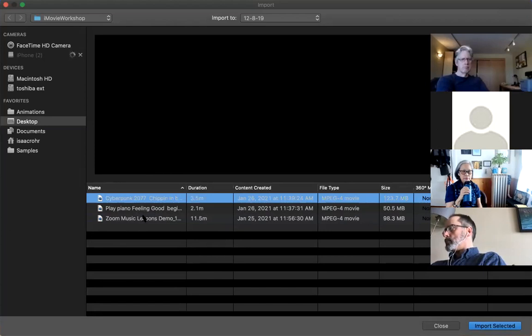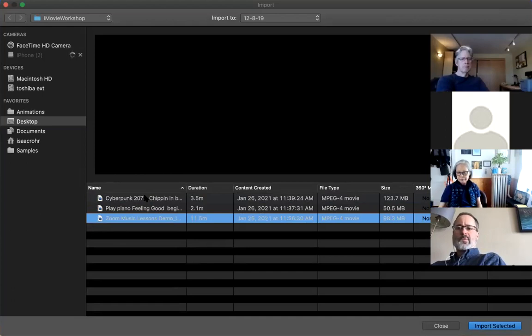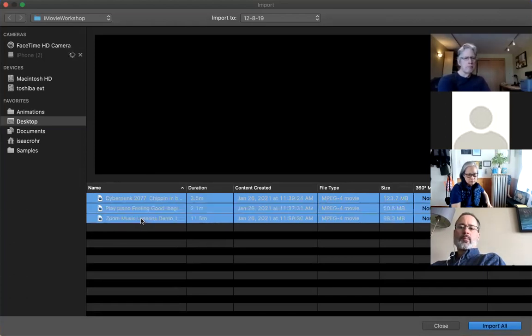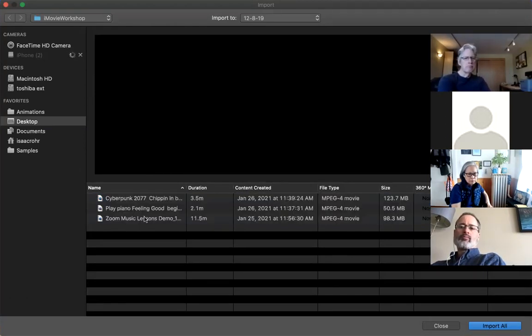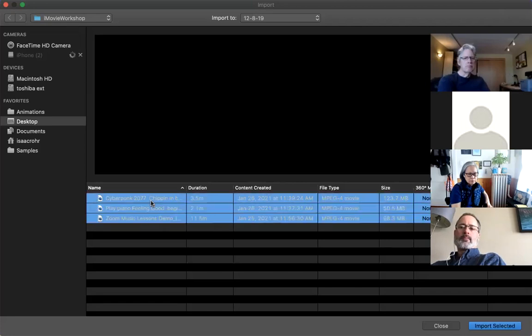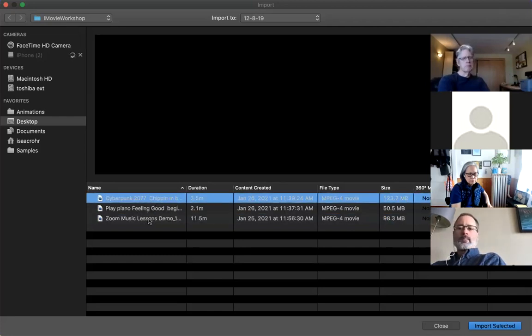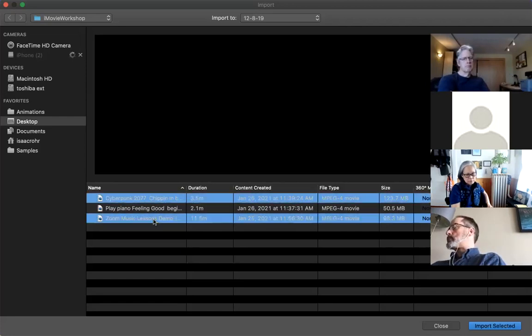For those of you who don't know, you can see that I have a gap between these, and let's say I want to import both of these, but I already have this one in the middle that I don't want to import again. Some of you might know that you can hit shift and then click, and that will highlight in a row basically. So if I go from the bottom up, that'll highlight everything in between those two clicks. But if I want to only do these two, I can hit command and click, and that will select multiple that way.